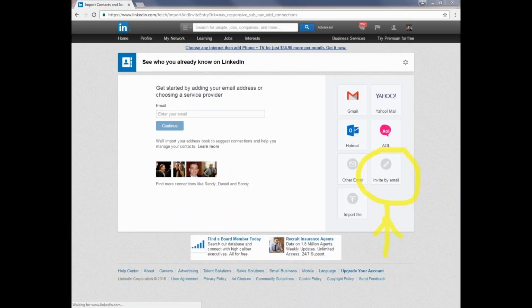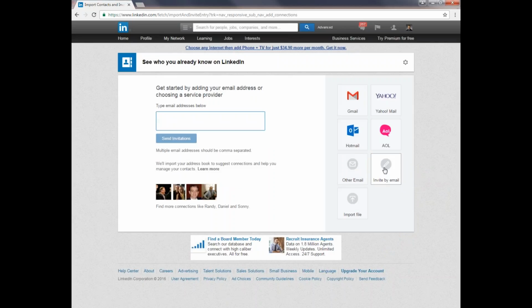What I suggest is getting comfortable with that button. If you get someone's business card, or some new prospect has emailed you for potential quotes, you can come in here, quickly type in their email address and immediately send them an invite to connect. One of the advantages of doing that is you don't have to go into LinkedIn and try to physically find them. If they have a LinkedIn account associated with their business email address, it's going to automatically invite them to connect with you. And at this point in time, probably 90% of the people out there do.